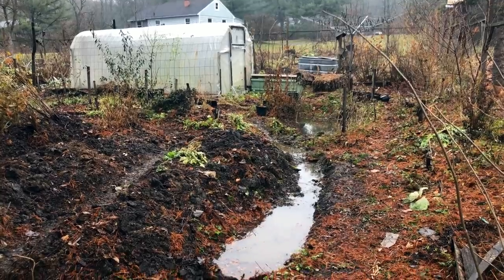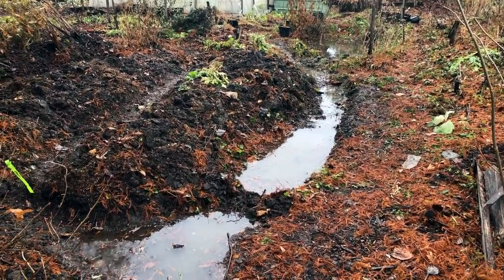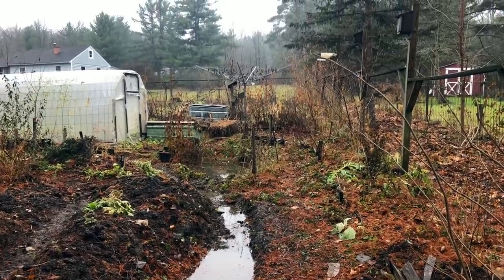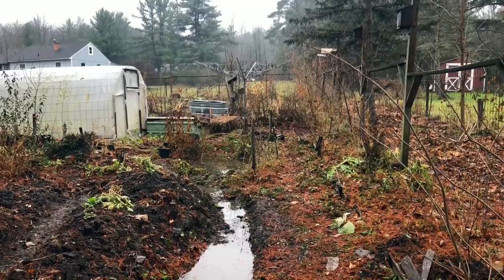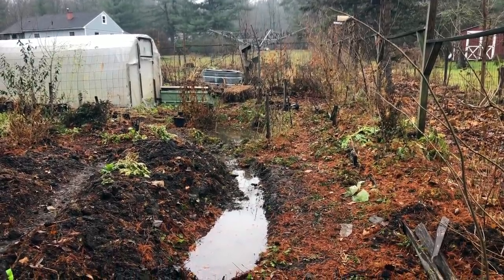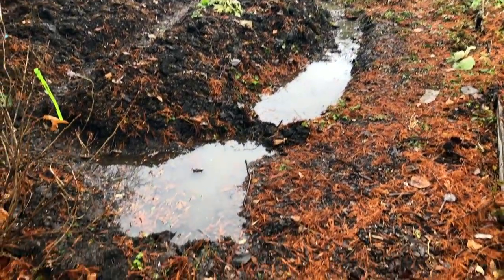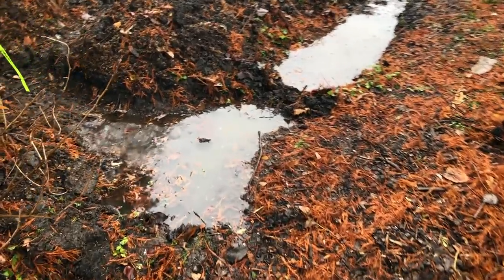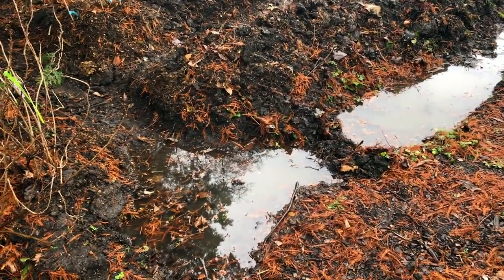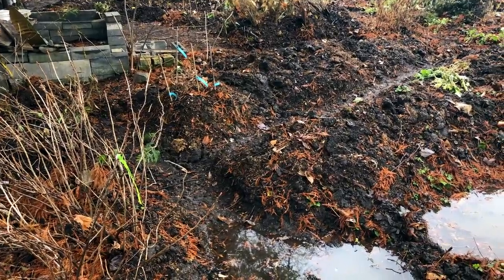My hands are cold just blabbing along here. What I'd want to convey — and hopefully it conveys naturally — is that clearly at the outset of this we did not have a thorough design plan, things mapped out, laser levels, etc. This has been a multi-year project of slow iterative adjustments because we're doing this with hand tools: the observe and interact permaculture principle. There's always an opportunity to make repair maneuvers and adjustments, to see what works and what doesn't, and either go deeper with the design direction or interrupt and adjust it. Here we are a number of years later, and right now what I can do is take the start of the sketch of this interruption of the water flow and use the water level to inform extending this out further so the silt can be deposited deeper into these beds.